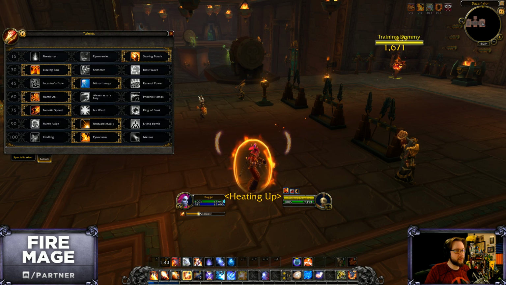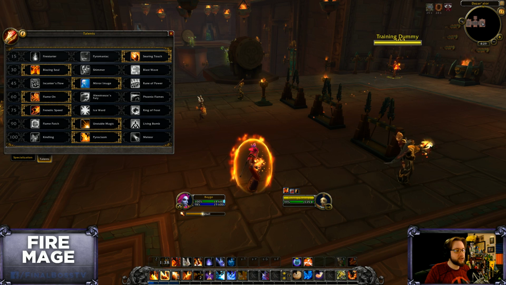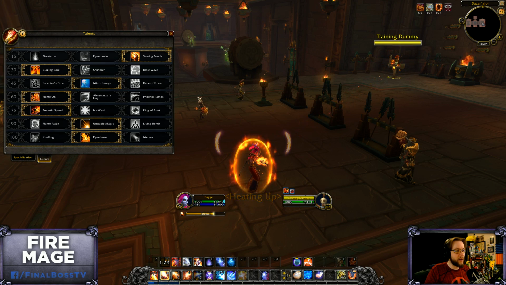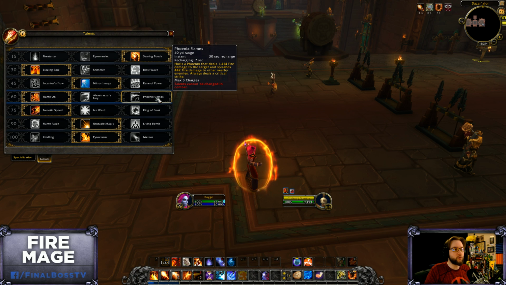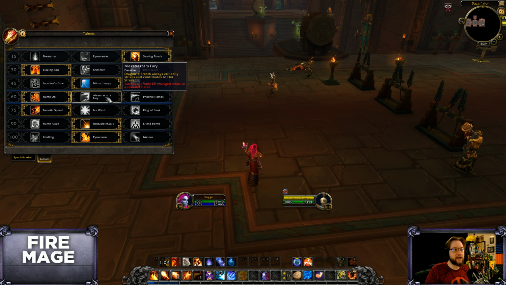I got a Bracer proc there. Let me just do this. Put that up during the Bracer proc, and then go one of those, a double Pyro. So it gives you a lot more leeway and freedom to always follow up on your Heating Up into Hot Streaks for more consistent Pyroblast spam all the time versus the burst potential of Phoenix Flames, which is why it may very well be that Phoenix Flames is supposed to work like that for AoE. But that just means Alexstrasza's Fury is just actually awful. It's so weak. It's so incredibly weak. Every 20 seconds, you gain 1 extra Hot Streak step.